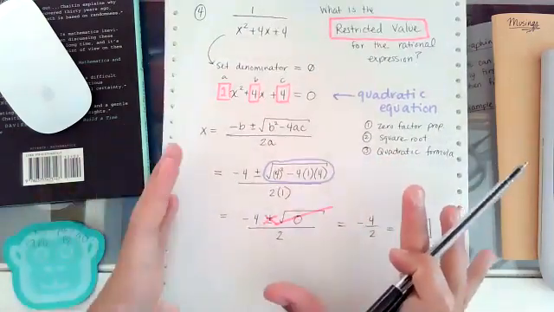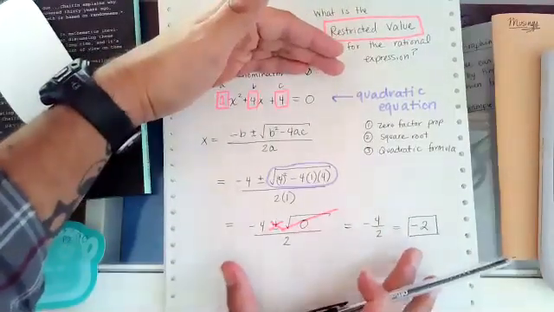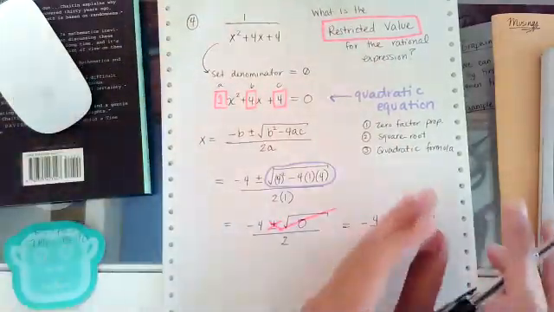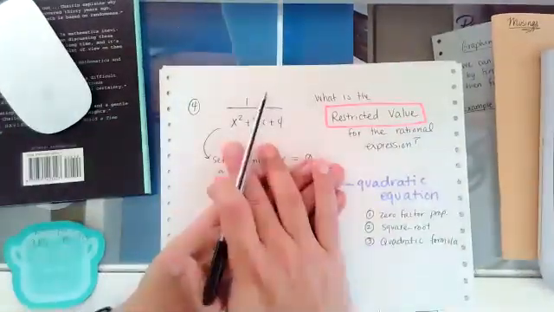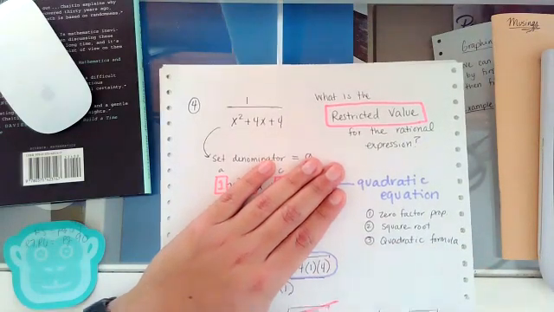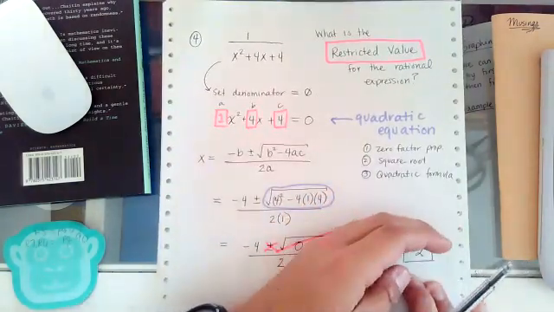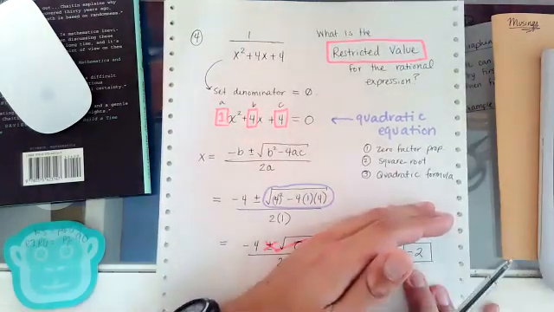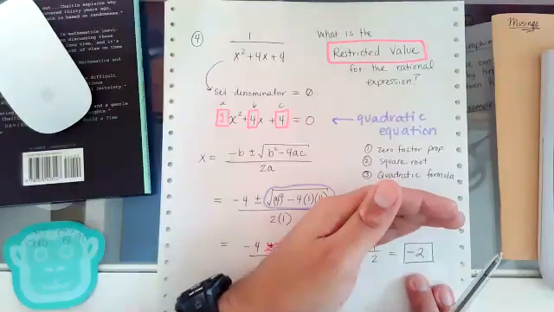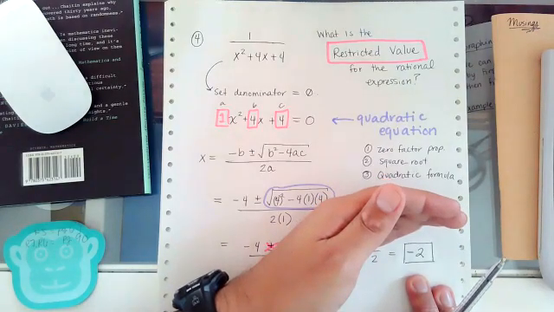But that's what it feels like in mathematics when you're doing stuff like this. We've done this quadratic equation. If you're not particularly adept at it yet because you need more practice, then this can feel like, okay, when I get to this place, I'm done. But the real question was all the way up here: what is the restricted value for this rational expression? So always ask yourself, don't just say, oh, I'm fatigued, I'm tired at this point, this must be the answer. Because that will trip you up every time, especially since I'm crafting the alternative answer choices so that if you stop short or do the wrong thing, I'm going to put that as one of the answer choices.